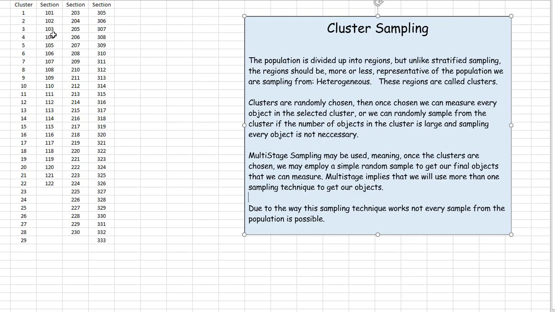You can tell there's not enough of section 1, so I would have to do something here to repair, but I'm not going to worry about it at the moment. To make my life simple, I'm just going to think about it from this point forward. So just like before, once I've determined how the clusters are connected, it's just a matter of randomly selecting clusters. So let's just say I'm only going to sample 3 clusters. So my 3 clusters are 7, 6, and 18.